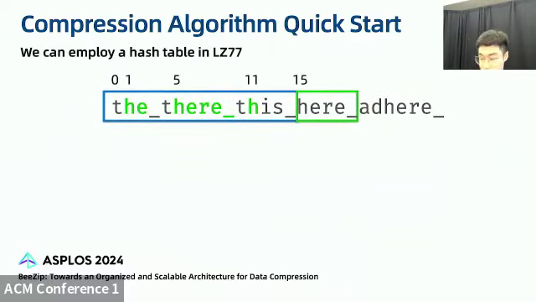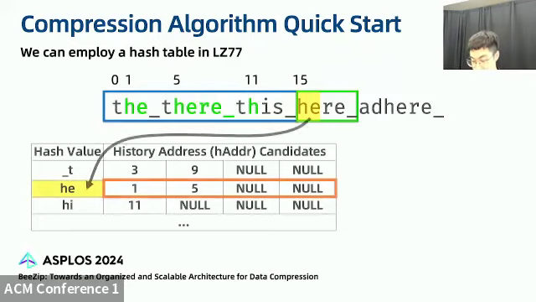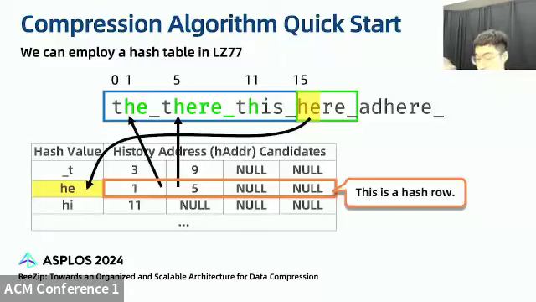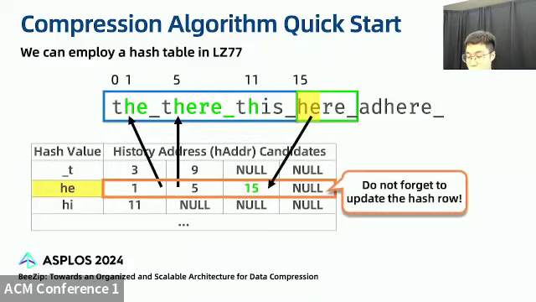To improve the performance of LZ77, we use a hash table to assist the lookup. By using a few bytes from the head window to calculate the hash value and indexing the hash table, you can find out where the potential match is in the history window. Then we just need to match along these candidates. We refer to a row in the hash table as a hash row. Keep this in mind, as we will mention it a lot later. After the matching is complete, don't forget to insert the corresponding position in the head window into the hash row as well. This is necessary because the hash table is built incrementally as the data is moved in.